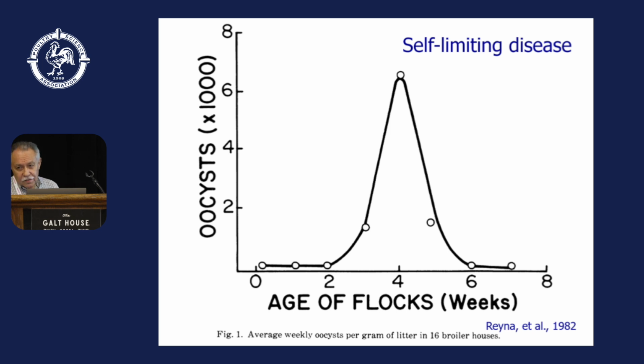Coccidiosis is a self-limiting disease. This is a very important characteristic of this parasite. As you can see, they'll start with low numbers, eventually building up as time goes on. In this particular case, birds were on ionophore anticoccidials. But even with that, at 4 weeks, you get a peak in the number of oocysts produced, and as immunity starts to develop, the numbers start coming down. The asexual phase of multiplication turns into the sexual phase, and then eventually the numbers go back down to very low numbers of oocysts being passed on to droppings.